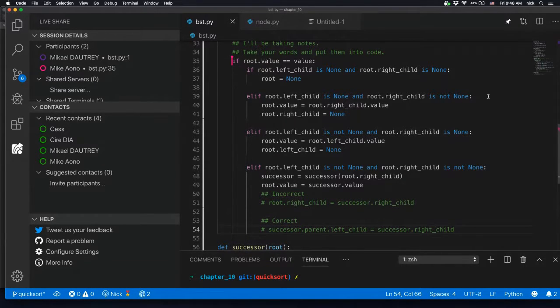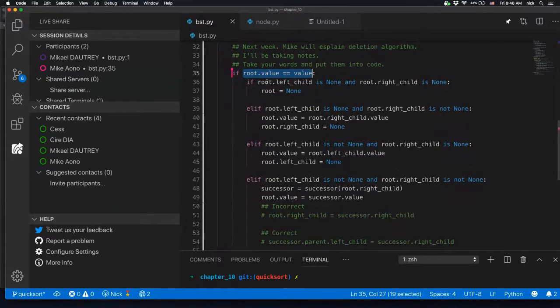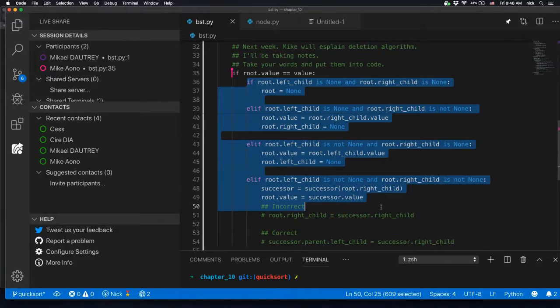We are not recursing yet. We don't have any recursive call. I think this would be our base case. We found the value we want to delete, and so we check which circumstance it is.